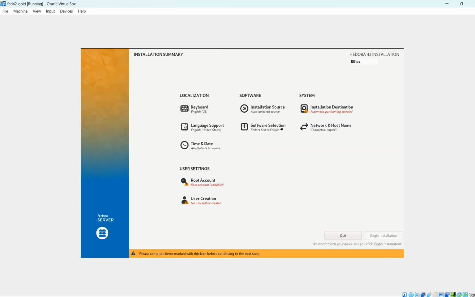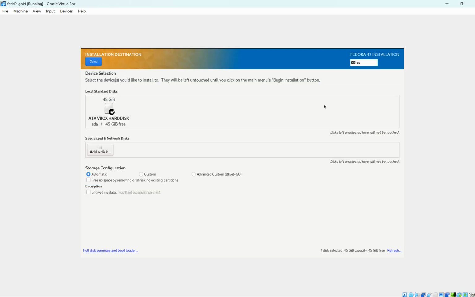And in this page we have a couple of parameters we need to select, like the system configuration disk and some of the user settings like the root account and a normal user. First click on the system, and here several options are there like automatic, custom and advanced custom.